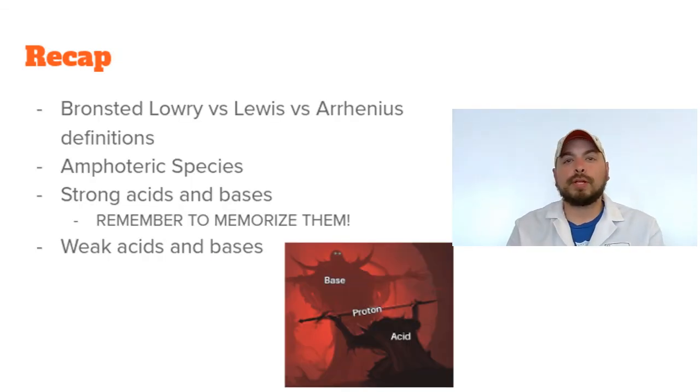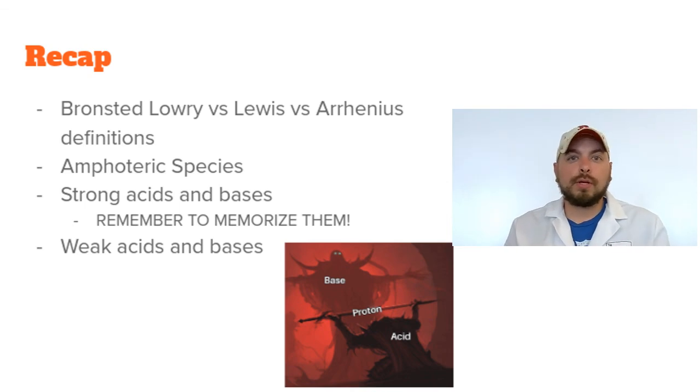So that wraps up today's video. Let's do a quick recap. We started by identifying the 3 different types of acids and bases: Bronsted-Lowry, Arrhenius, and Lewis. Remember, in the end, we're going to identify acids and bases mostly based on how they behave in a solution. An acid is going to donate a proton, or accept electrons, or cause the H+ concentration in the solution to go up. A base is either going to accept a proton, donate electrons, or cause the hydroxide ion concentration in the solution to go up.